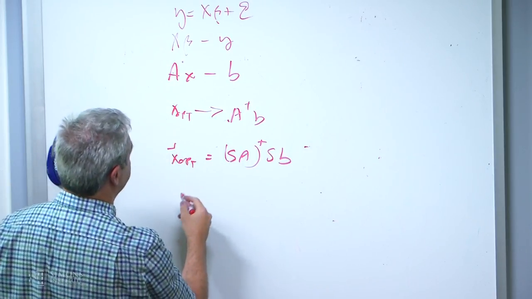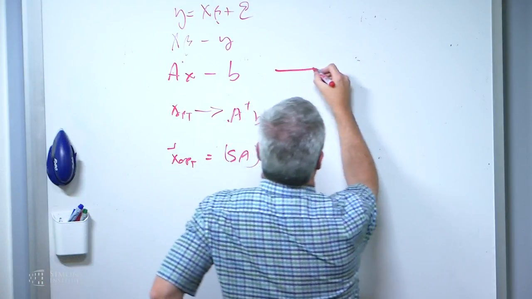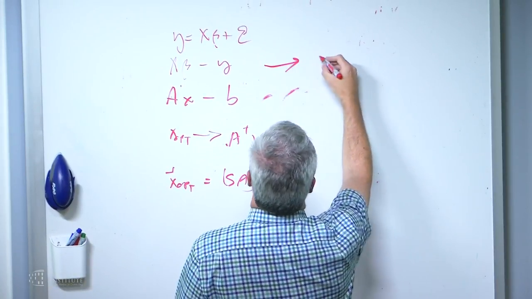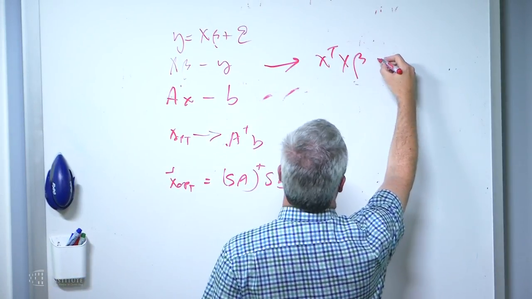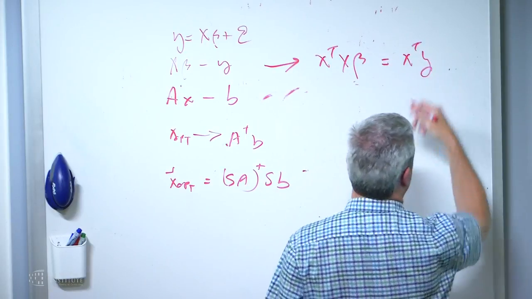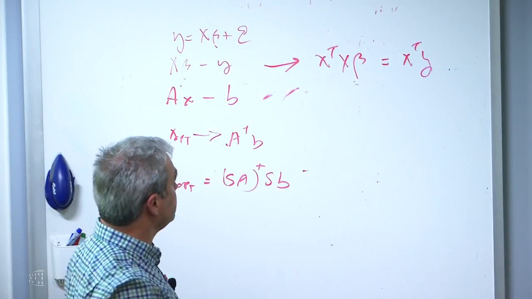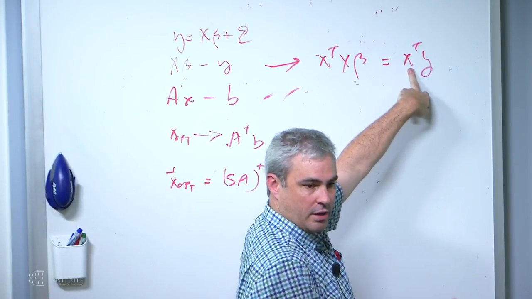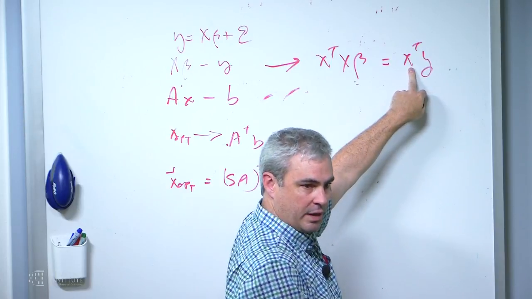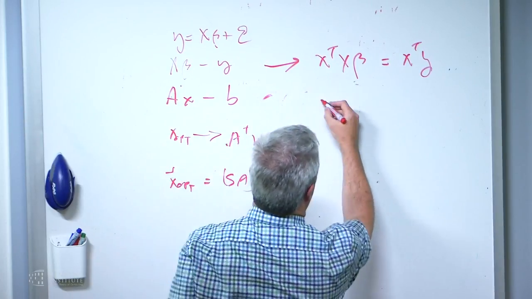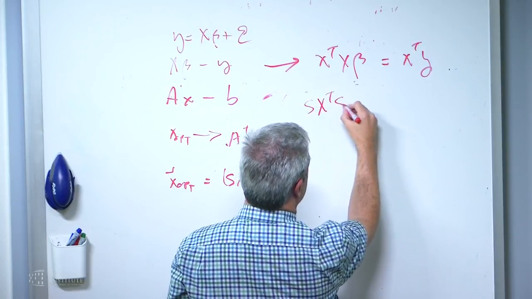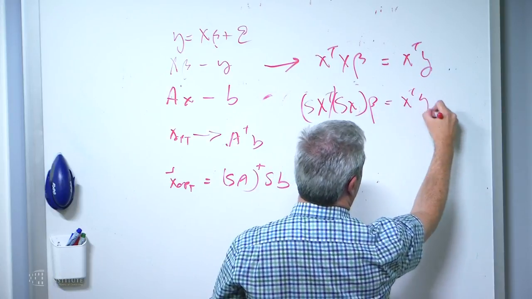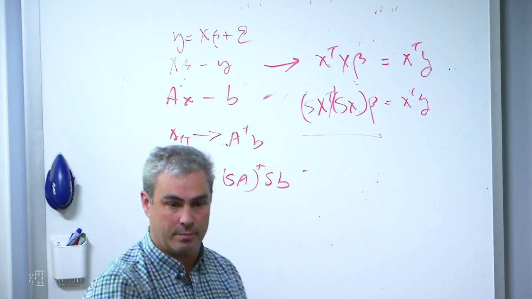So why don't you do the following? And make sure I get my letters right. So now I'm going to mix letters. Why don't I do it to be consistent with what I have there? To say x transpose x beta equals x transpose y. This is the normal equations, right? Don't sample there. You're going to do a matrix vector product there, just deal with that separately, but that's not going to be a pain point for the iterative algorithm. And put sampled version of x transpose, sampled version of x beta is equal to x transpose y. And then call an iterative algorithm.